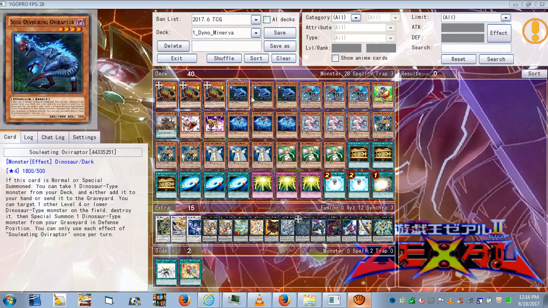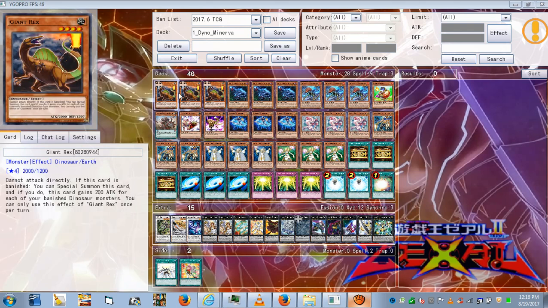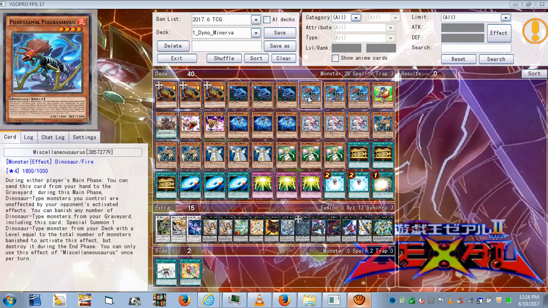So then we got Soul Eating Overraptor. When he's normal or special summoned, you can add any dinosaur from your deck to your hand or send it to the graveyard. Typically you want to send Giant Rex or Miscellaneous Source to the graveyard, whichever one you need to get to the graveyard.